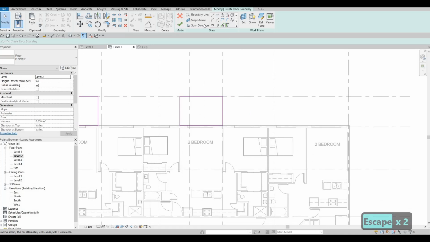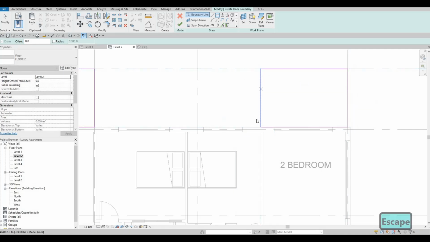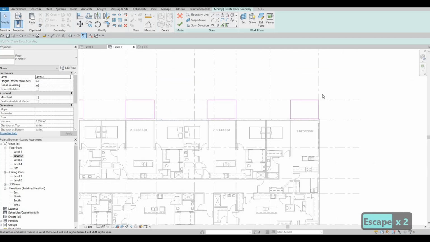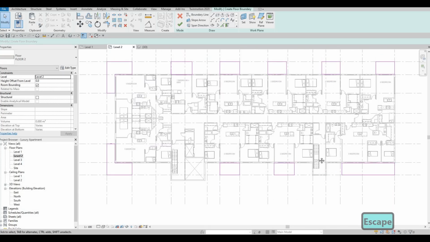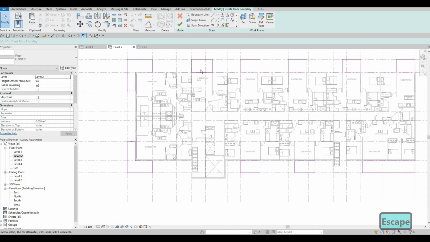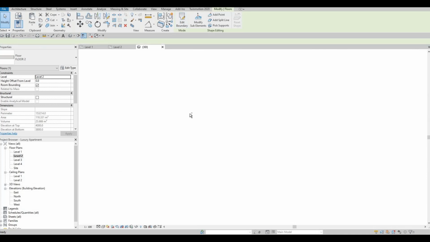And then one more right here. Okay, so now that we added that, I'm just gonna click on finish and look at it in 3D.